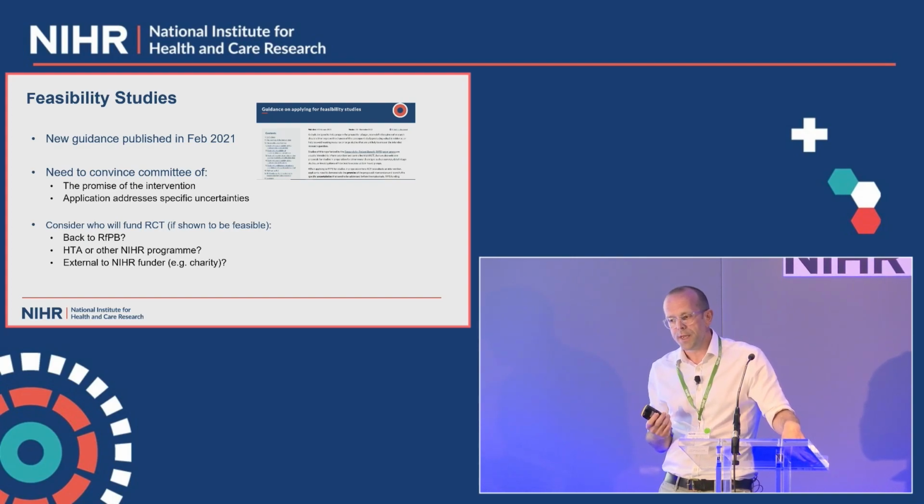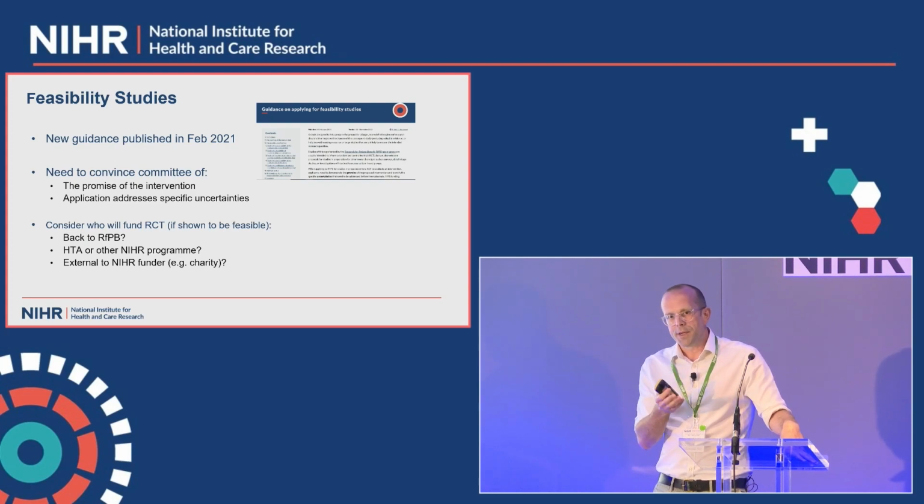One of the main ones is we get a lot of feasibility studies which are looking to use an application or an intervention that's been demonstrated to work in one field or one patient group, and they want to see if it's going to work in another patient group. And there may be very good reasons why we need to repeat this work. We need to repeat a trial in a different patient group from one where it's already been demonstrated to work, and you need to make those very clearly. If it's just from one patient group to a subtly different patient group, we will very likely say, well, actually, there's no reason why adults in the northeast with diabetes are different from, say, adults in the southwest with diabetes.